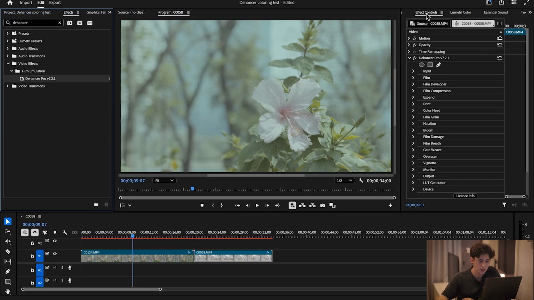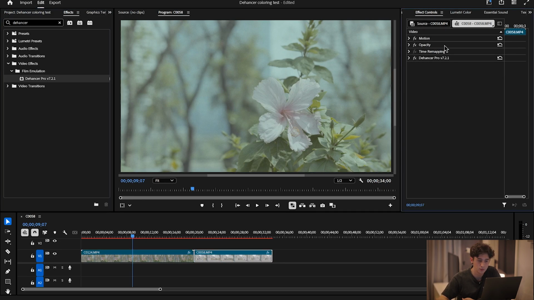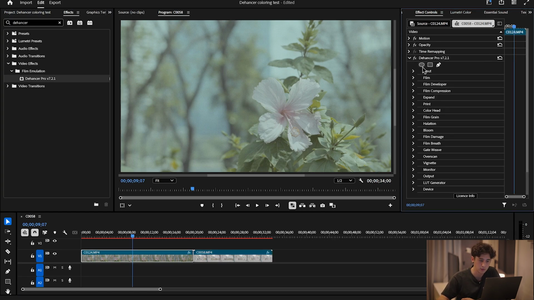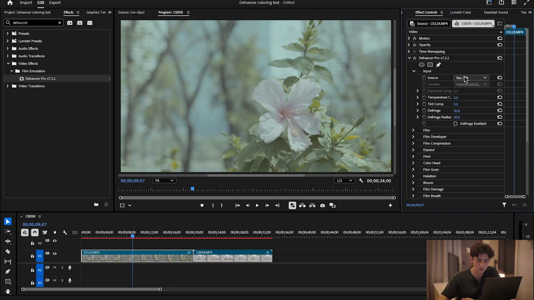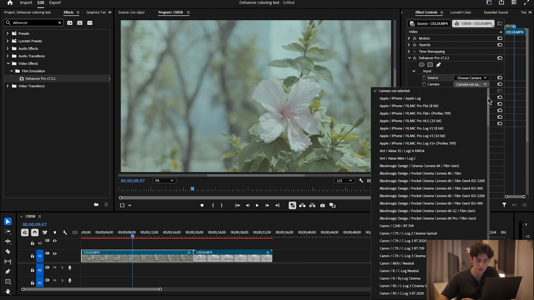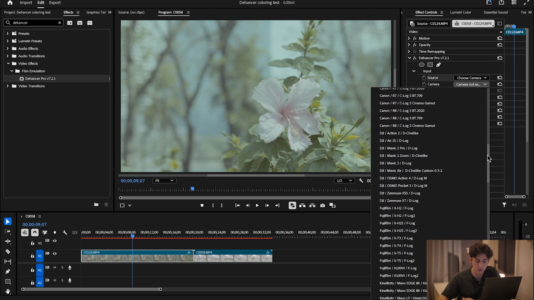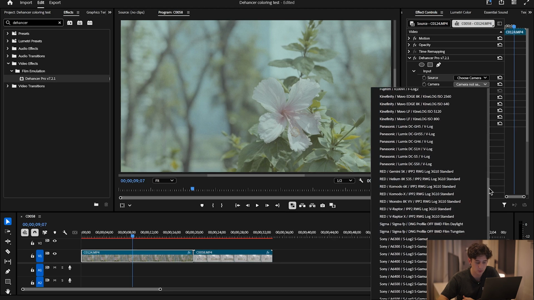Alright, and when you head to Effects Controls, here we can see Dehancer. So, the first thing that I do personally is to set the input to my actual camera. So here, source, choose camera, and then here you'll have to find the camera that you used with the color profile that you used to record this video.